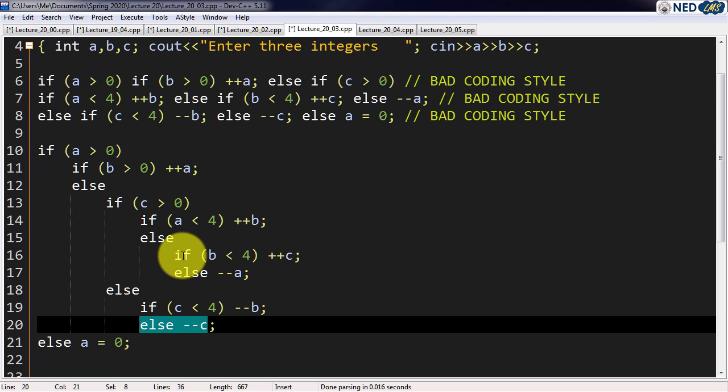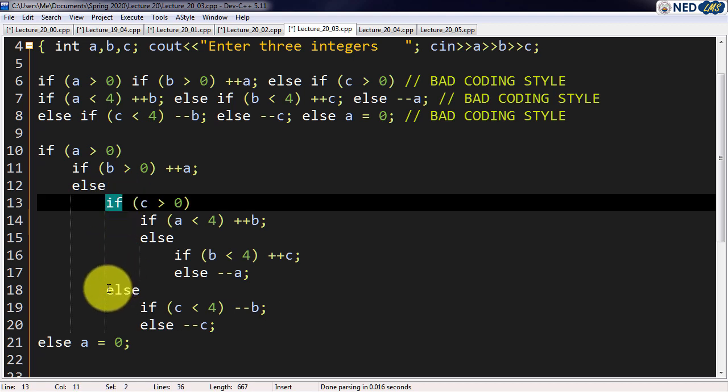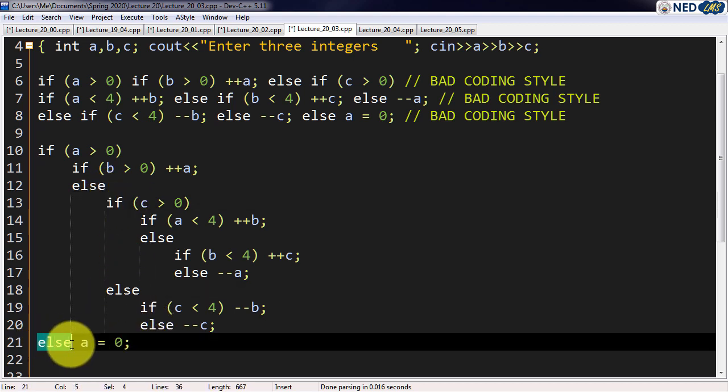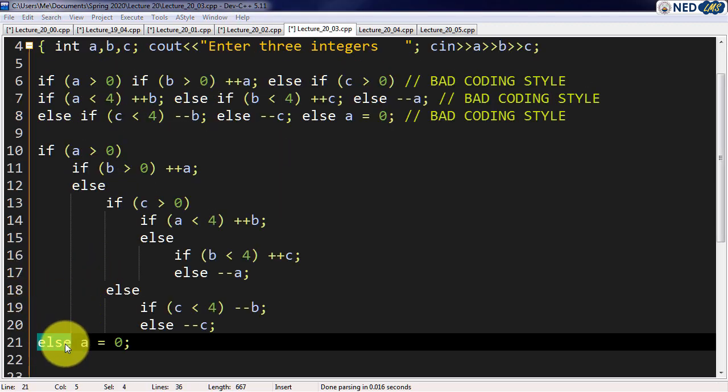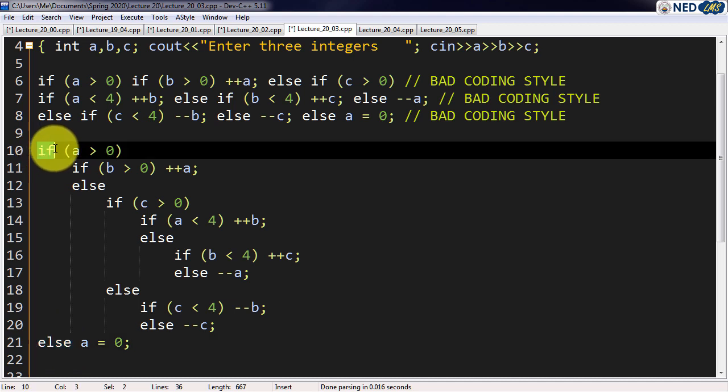Because of that, the last unmatched if statement is here, and this else is coupled with this if statement. The rule is the last unmatched if, and the last unmatched if statement over here is this thing. So this else is coupled with this if statement.